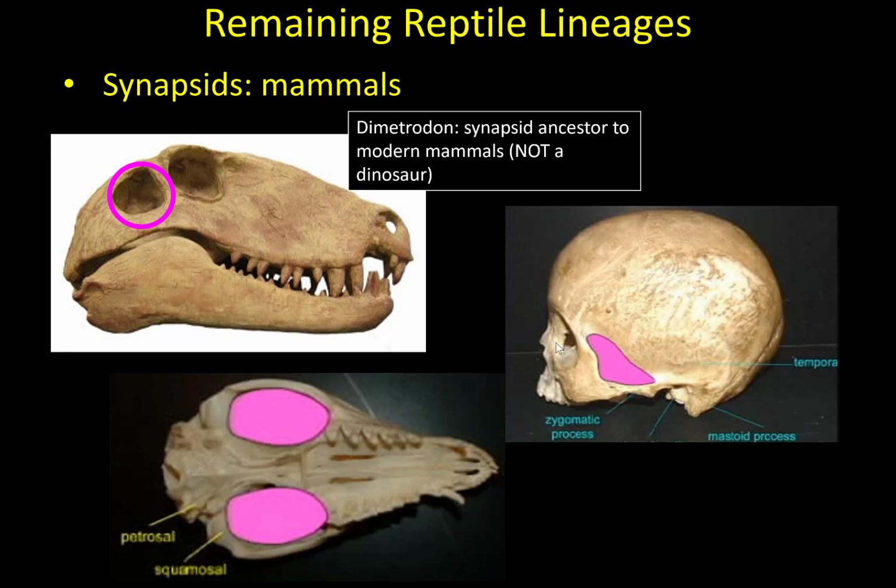Now, if you flip a mammal skull over and look at it from below, like this coyote skull, suddenly these holes become very easy to see. They are massive openings here and here. Right? So we're looking at this coyote skull from below. And again, this is where our jaw muscles connect from our temple down to our mandible.